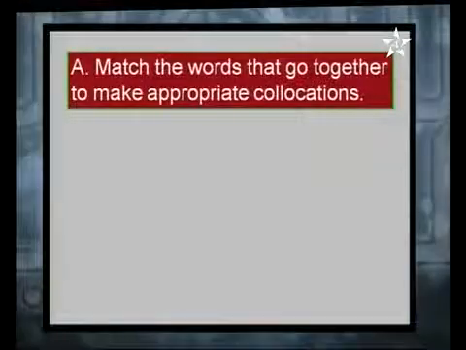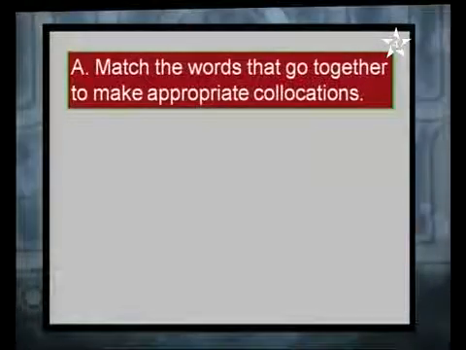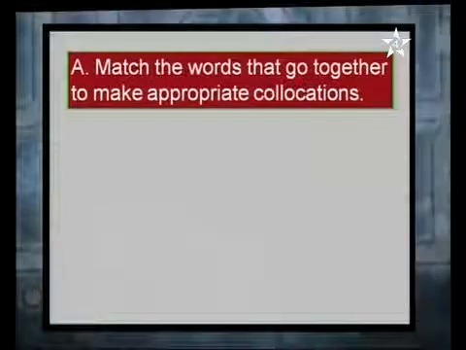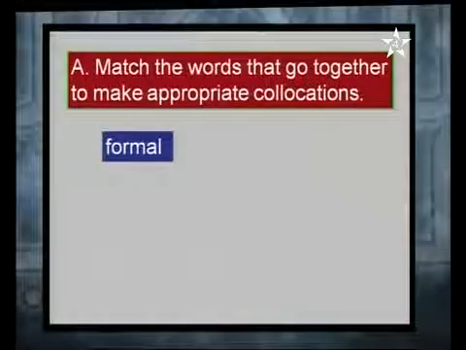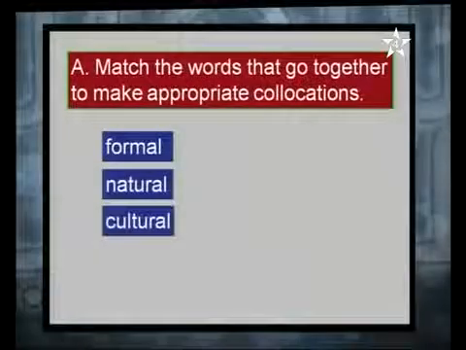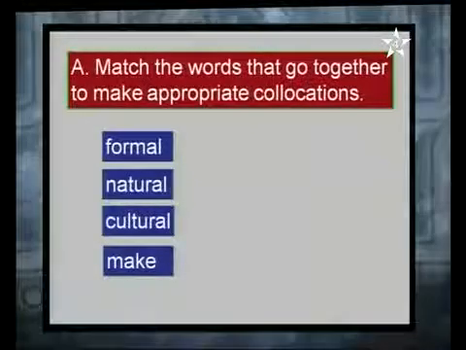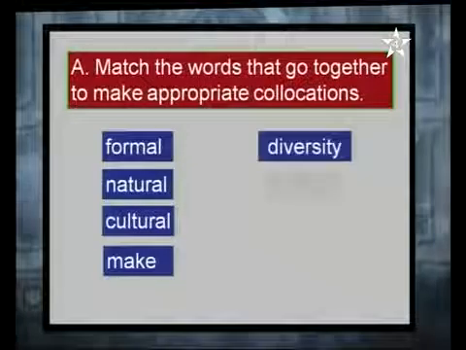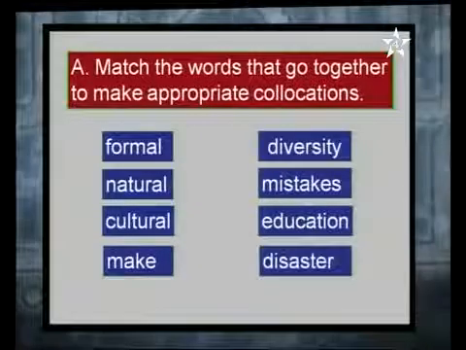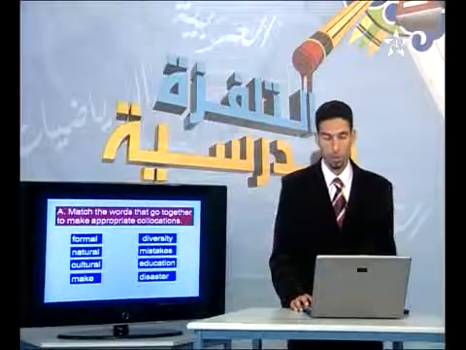Question A. Match the words that go together to make appropriate collocations. Of course, you're supposed to have known collocations before and studied them in your classrooms. I'd like you to match this set of words with the second set. Formal, natural, cultural, and make. The words that go with them are diversity, mistakes, education, and disaster. Think it over for a while to see which word goes with which.